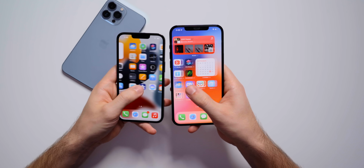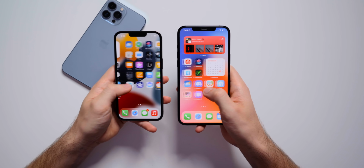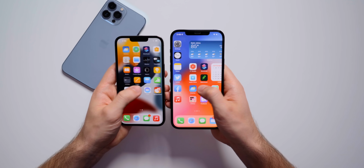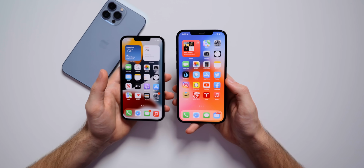All right, so I'm just gonna try to see if you guys can see a difference in the iPhone 12 Pro Max and the 13 Pro here when I'm just doing this really fast little movement on the home screen. I wonder if you could actually see a difference when I slow it down, because I can just tell you from looking at it in person with my own eyes, it looks so much smoother on the 13 Pro. So I'm gonna make another video on the 120 Hertz display here on the iPhone 13 Pro.